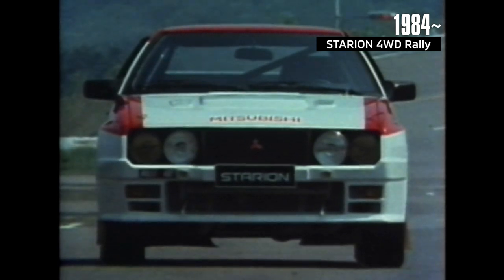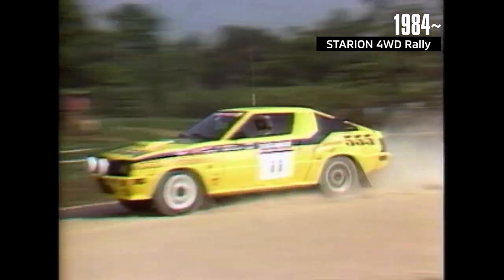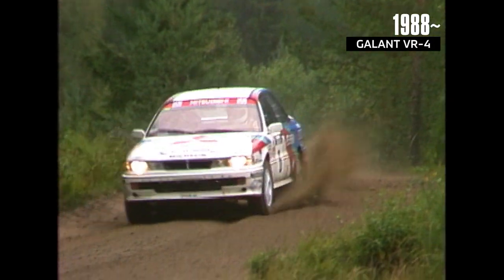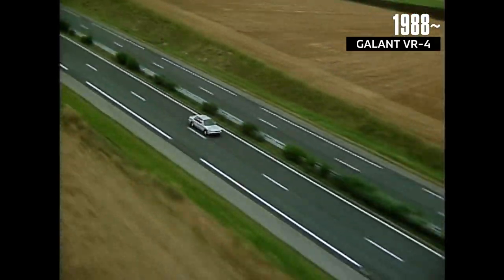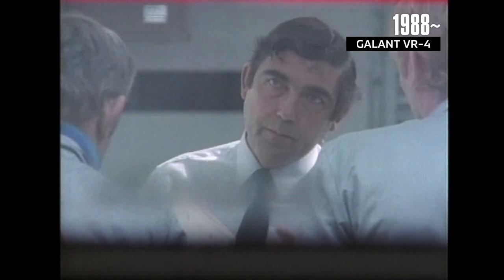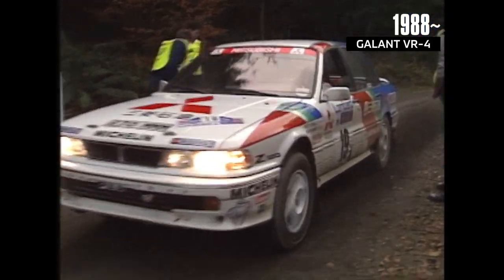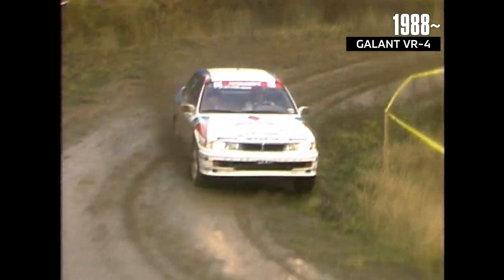Mitsubishi Motor's first four-wheel drive rally machine was the Starion. In 1984, Mitsubishi entered the acclaimed Group B class, a category packed with high-powered cars, participating in various rallies throughout the season including the Hong Kong-Beijing Rally. Later, the Galant VR4 made its debut, and in 1989 Mitsubishi took its first WRC victory in 13 years. The four-wheel control system used in the Galant VR4 was the starting point of Mitsubishi's unique all-wheel control philosophy — maximizing the capabilities of all four wheels for unparalleled balance and control. The system was later developed into the Super All-Wheel Control, S-AWC.